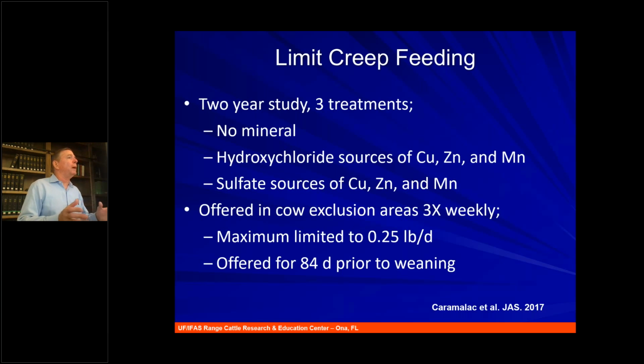There's nothing wrong with the supplement, because if we take the amount that they don't eat and we give it to the cull cows or throw it over the fence into the bull pastures, they eat it perfectly fine. But calves have a very, very strong sensitivity to taste. This is what we believe. When they take this feedstuff into their mouth, they almost act like it has an offensive flavor or offensive taste. Now, Dr. Vendermeany told me I can't say that because we don't have any way to evaluate what the calves are tasting. But what I can tell you is they don't like to eat it, and other calves will.